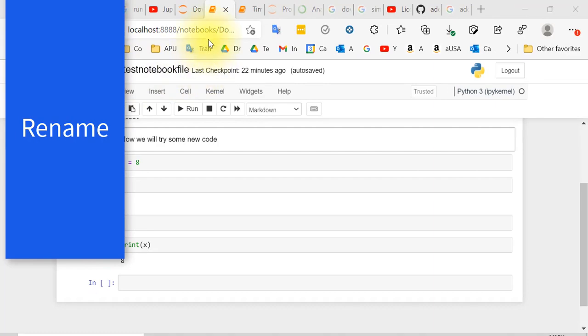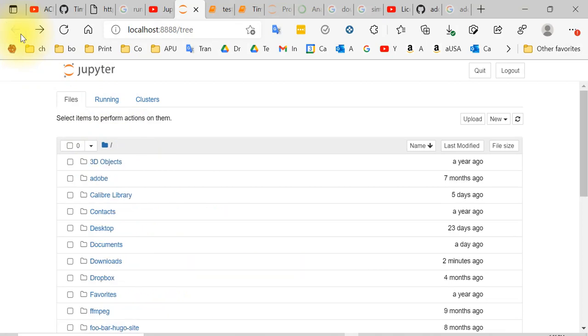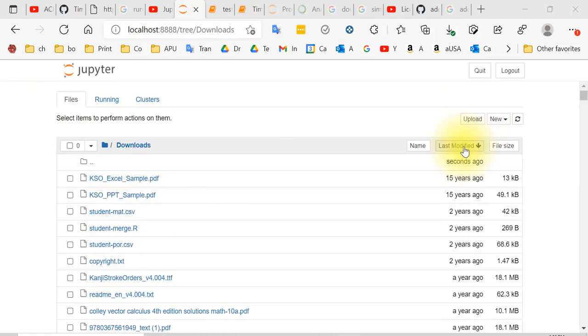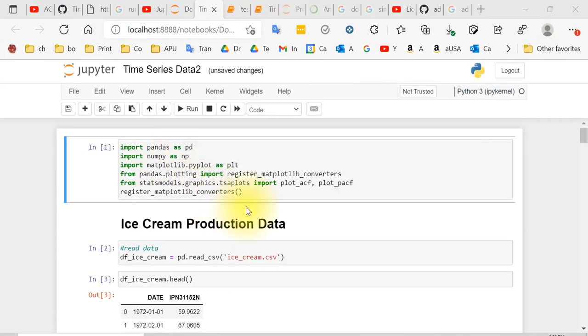Okay, now I can go back to Jupyter here, and as I said, you can navigate through different files. So originally I was here, and I navigated to downloads, and now I can sort by last modified. Do that again. Okay, so here you can see it, and this is the file that he shared, and now I can follow along with the tutorial. So I can just open this up, and here's the tutorial. So then I can run his code. Like I can run these import commands, and so on.